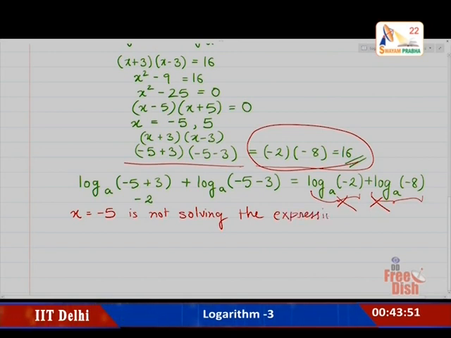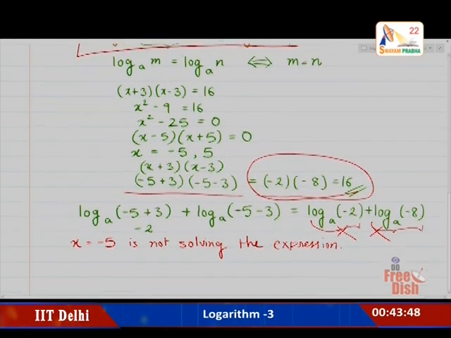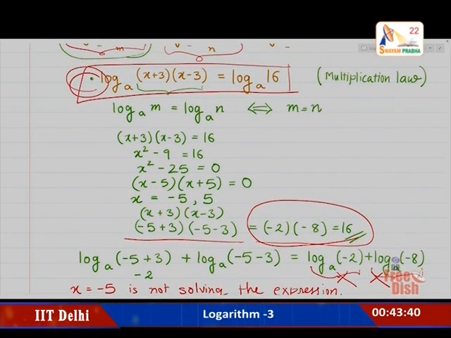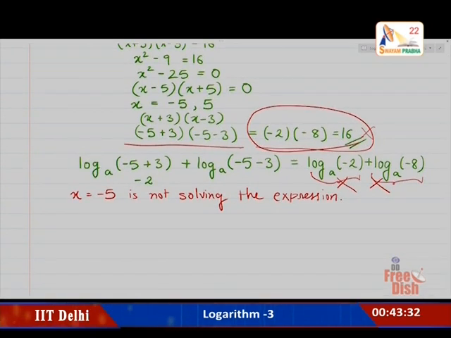So remember, these small things will make a lot of difference when you are solving the problems. If you check at some intermediate stage like this and say that since this is 16, left hand side is equal to right hand side, then my expression is valid, then you are making a mistake. This is not correct. So you have to go to the original expression, which is this, and put in the values and check whether your logarithm is valid. This is not defined, this is not defined.